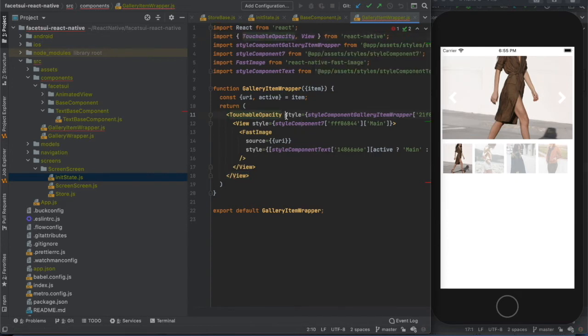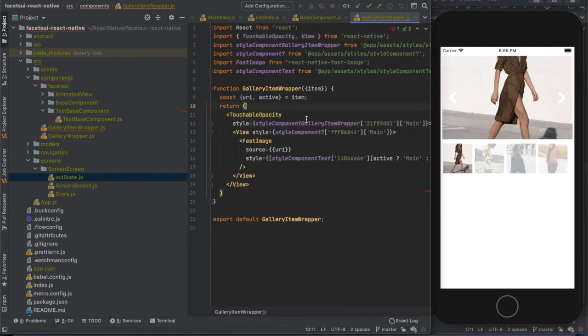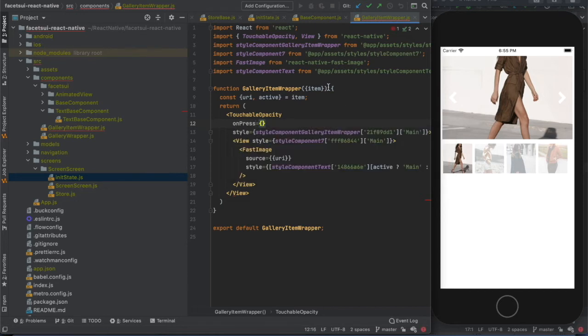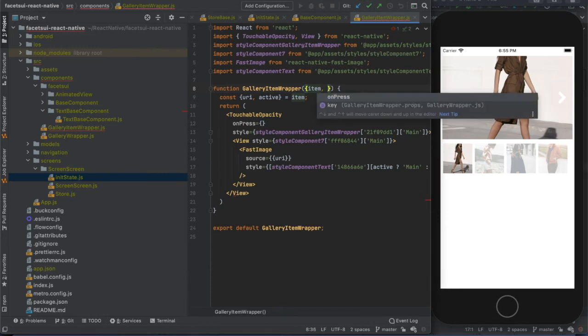And now we can add here on press property. And let's pass this on press callback through properties of the component.